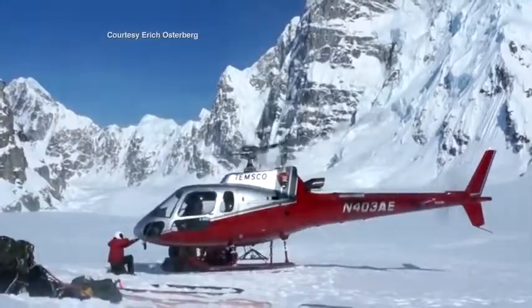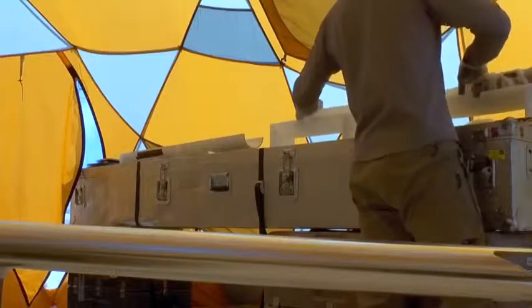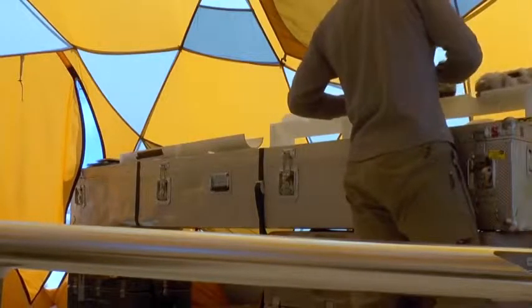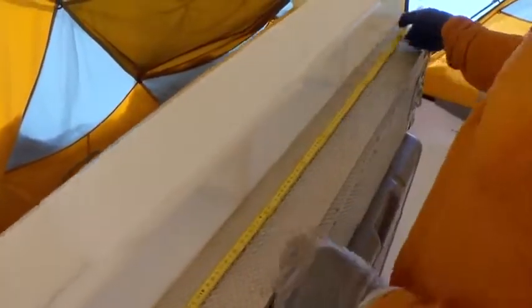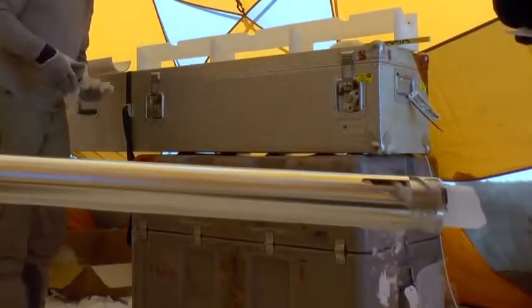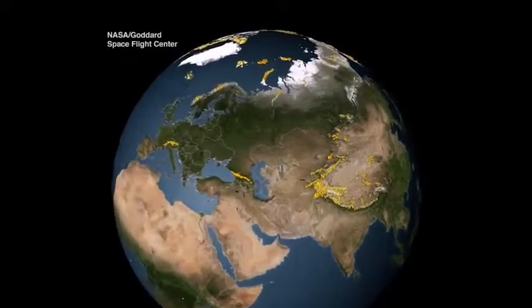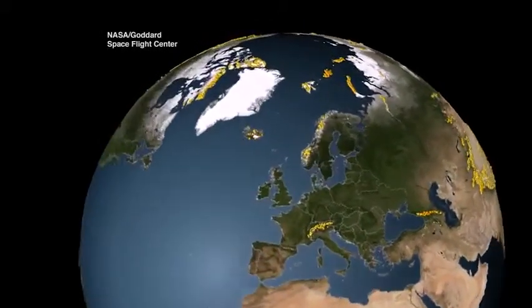In 2013, the team drilled ice cores high atop Denali's Mount Hunter. By carefully analyzing ice layers inside the cores, the team has come up with a record of temperature change in the Alaska Range over the last millennium. But what we think we see so far is an increase in the rate of melting in the past several decades. So from roughly 1930 to today, it seems like there were more melt layers, or warmer summers, in those few decades than the time prior to that. This tracks with what scientists have observed in recent years.